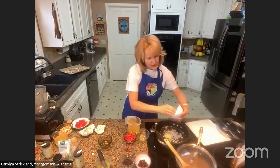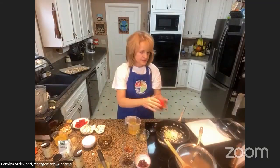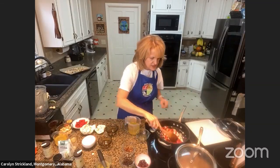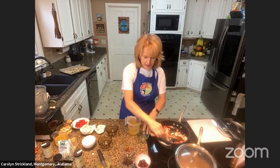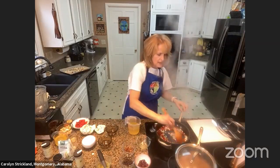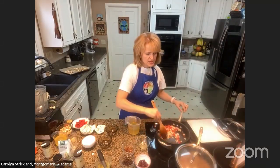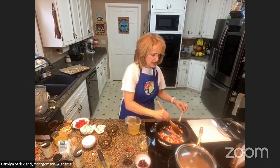And a half of a red bell pepper, already diced. And we'll let that cook for just a little bit. If it starts to stick to the pan, you could add some vegetable broth or some water, just a little bit. So we're really just going for making sure the onion is cooked. Most of this will get cooked when we add the broth and the freekeh to the pan.